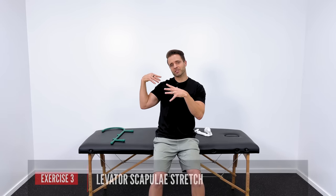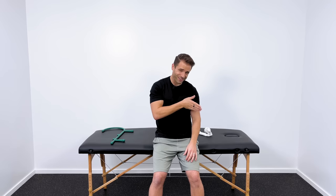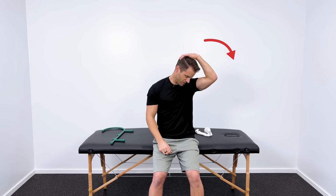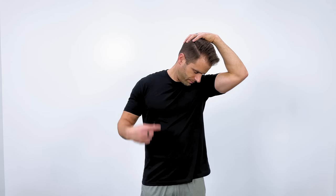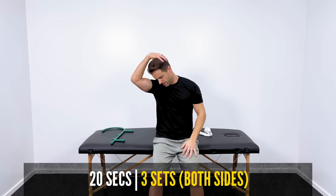The next stretch I like is the smell-your-armpit stretch. You've got another muscle in your back called your levator scapulae — it goes from basically the top of your shoulder blade to the base of your skull, and it's super common to get knots and tension there as well. To stretch it out, rotate your head about 45 degrees and then look down at your pocket — look down towards your opposite pocket, so your head is in the right position. Smell your armpit, going down in that direction. Rotating left and looking down to the left, your left hand comes up to the back of your head and applies just a very gentle overpressure. Try to keep your right shoulder depressed while you do this to enhance the stretch even more. You're going to feel this more around the back of your neck and towards the back of your upper shoulder. Hold in a comfortable position for 20 seconds, and repeat three times to both sides.